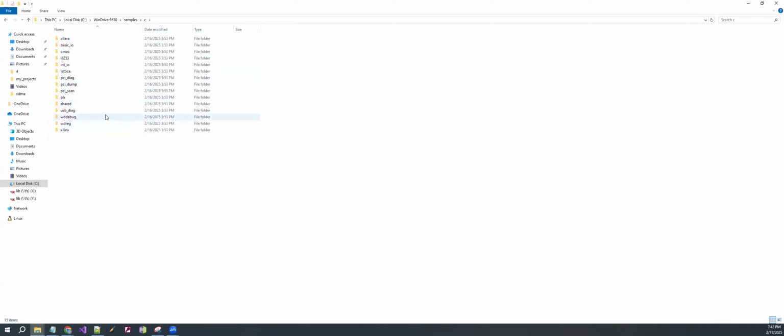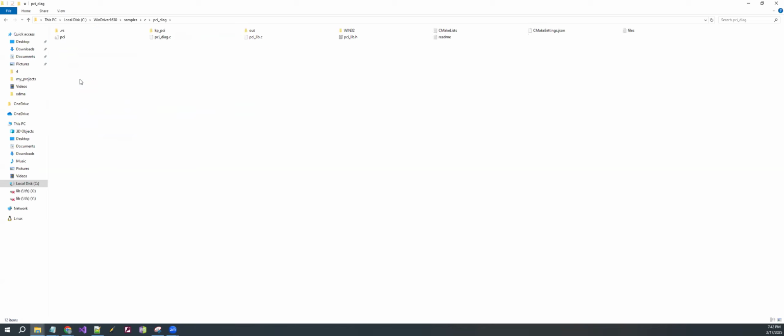And here we have several samples. So we have sample codes for Altera, XDMA IP, Lattice, and we will add to that soon. Xilinx. And the one I will choose now is the PCI Diag, PCI Diagnostic App. What's in it?